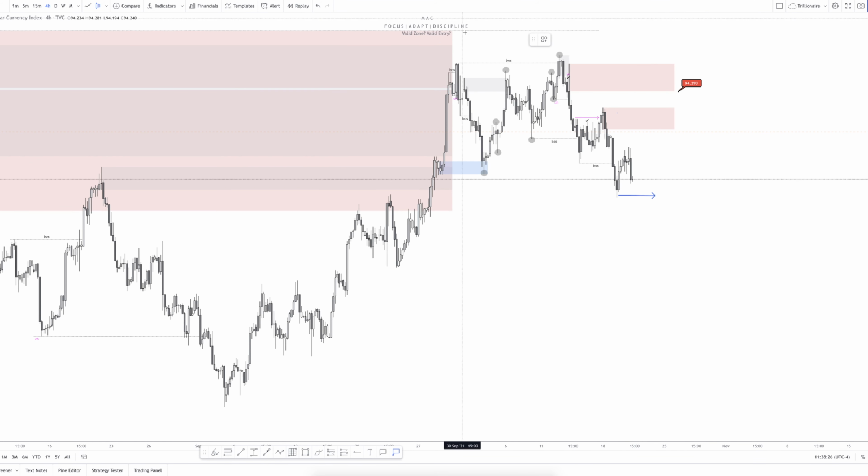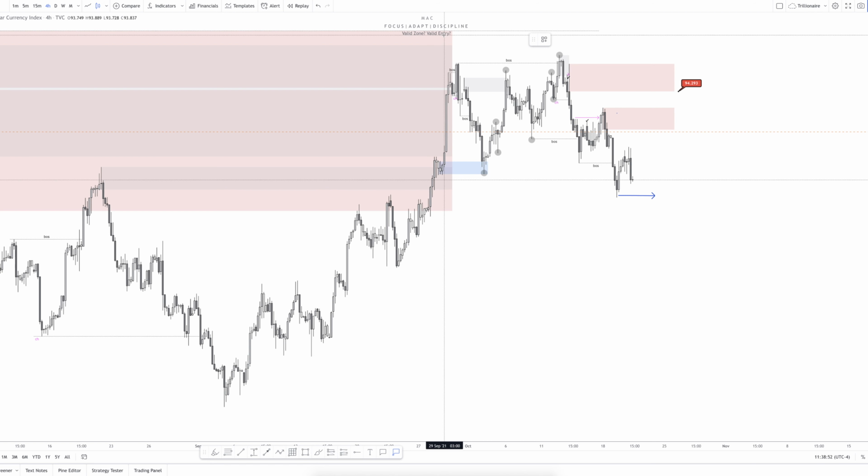My trading style is very, very simple. Valid zone: do I have a valid zone based on rules? Do I have a valid entry based on rules? That's it. That's what I teach my students. That's what I teach my Telegram clients. Valid zone, which I provide you guys with my rules. I don't necessarily teach my rules unless you have the course or unless you're a mentorship student. And then the valid entry, I give you guys those rules for the valid entry for you guys to take advantage of.